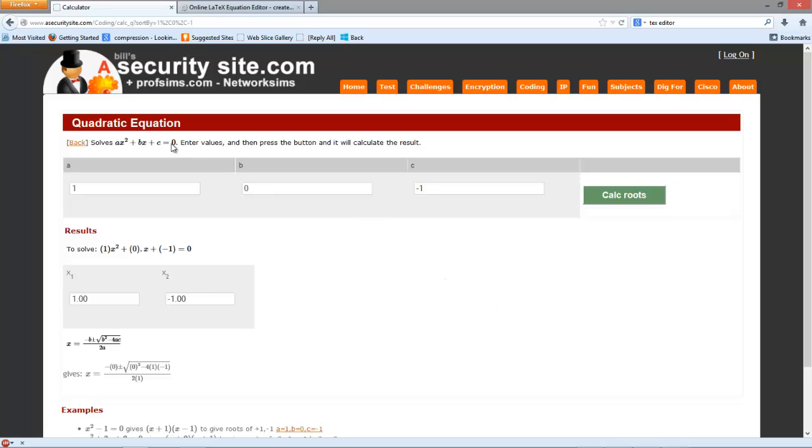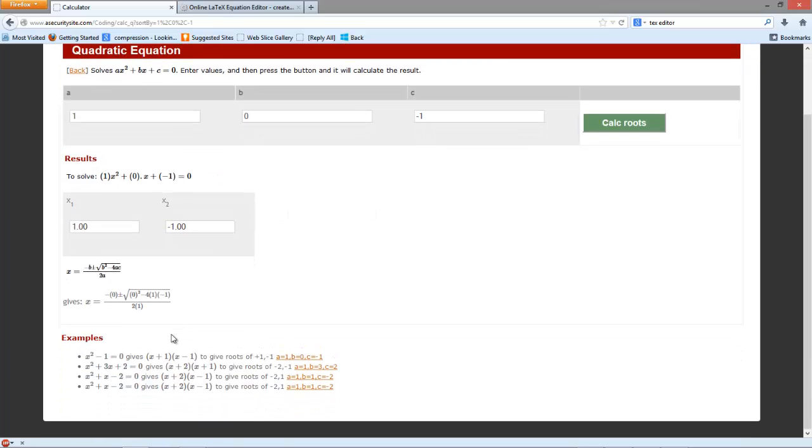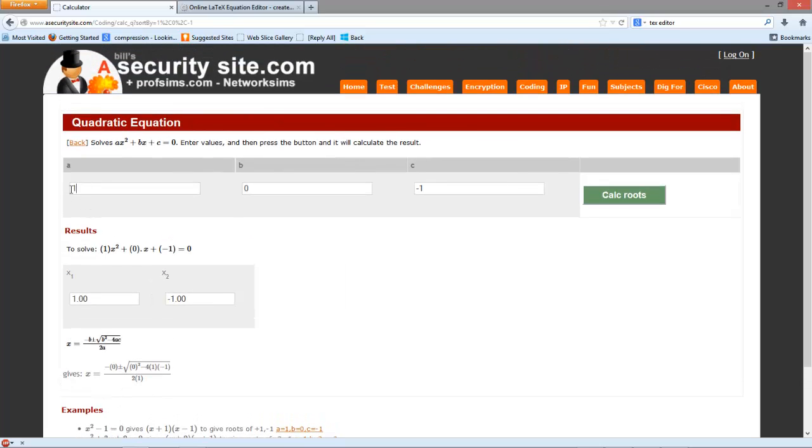So let's have a look at how we can integrate equations into a web page. You can see in this case we've actually generated some equations based on actual values which we enter. So if I put in a 2 and then a 3 here, hopefully the equation that's shown will reflect the values that I've actually entered. So in this case we can actually create equations.